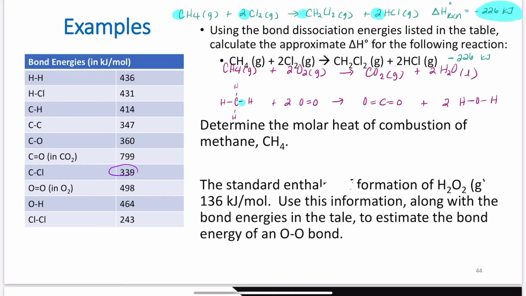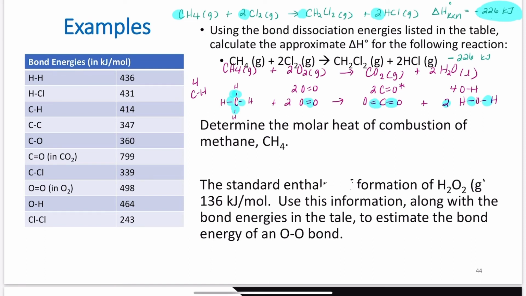When I look here, I've got 1, 2, 3, 4 CH bonds being broken. Here, 2 oxygen-oxygen double bonds being broken. Here, 2 CO double bonds being broken, but that is in CO2 specifically. You gotta pay attention to that. And here, 1, 2, but there's a 2 in front, so 4 OH bonds being broken. Because I definitely don't have room.